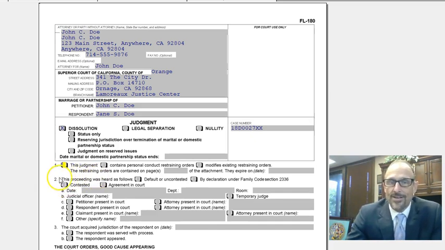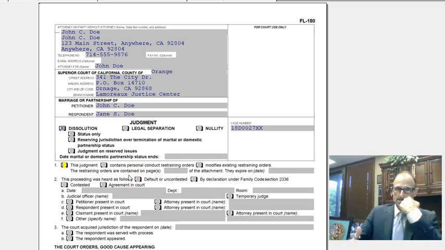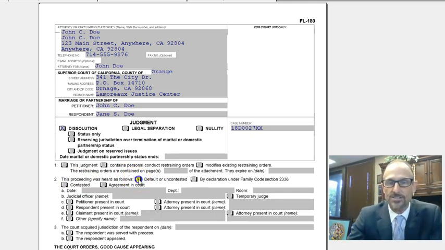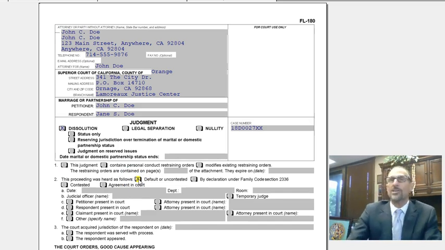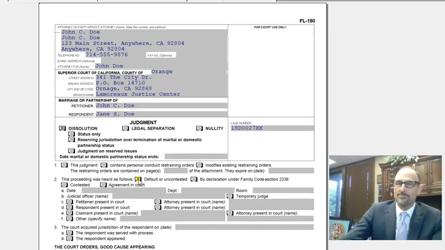Okay, so number 2 reads, this proceeding was heard as follows, and it depends on how your case has gone. So if you did a default or uncontested, so you either took the other party's default and you're at the end of the case and you're getting your judgment done, you can mark this box.